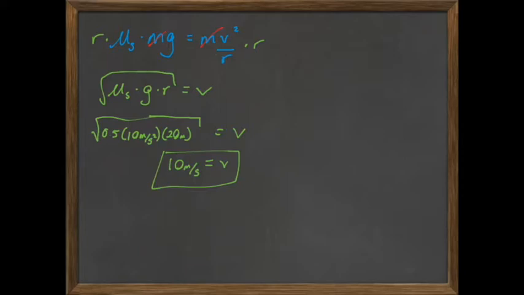Okay. Now, making a turn without friction is not impossible. In fact, most racetracks are built that way. In order to reduce the friction so the cars can go faster, most of the time racetrack tires are bald. They don't have any treads on them. And so you would think that would cause a problem because if they try to turn and there's no treads, then there's no friction to help keep them in the turn. So what race car tracks do is they actually bank the roads. They make the roads slanted. So let's look at what a slant road will do.